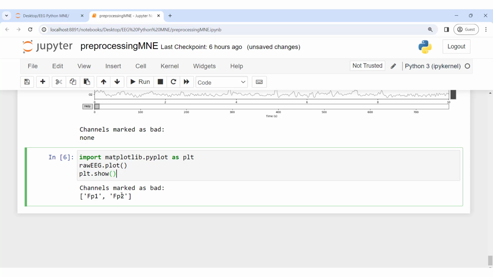Now, we've successfully navigated through filtering, ICA, and artifact removal to enhance the quality of EEG data. Exciting, right? Well, our data, refined and ready, sets the stage for the grand spectacle of analysis that awaits us. But wait, there is more. In the upcoming section, we will do a series of frequency analysis, first in Python itself, and then we will use MNE. Trust me, it's where the real magic happens. So stay with me because things are about to get even more fascinating. Thank you and see you in the next video.